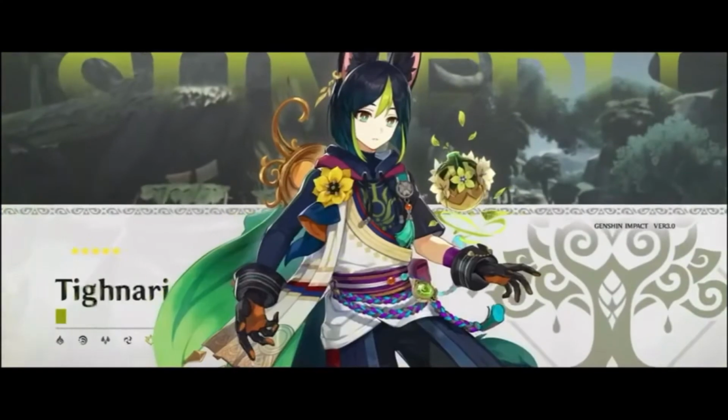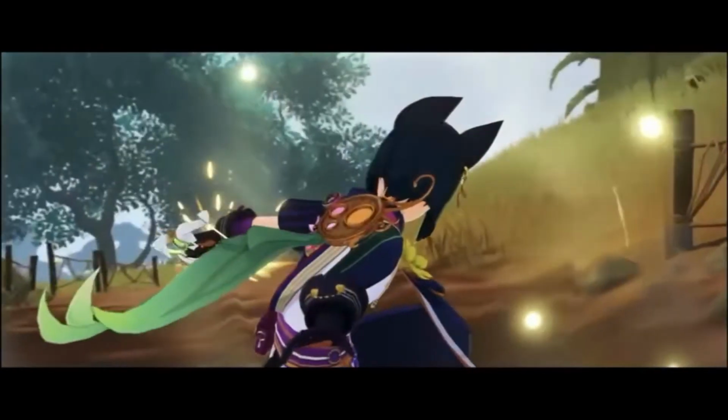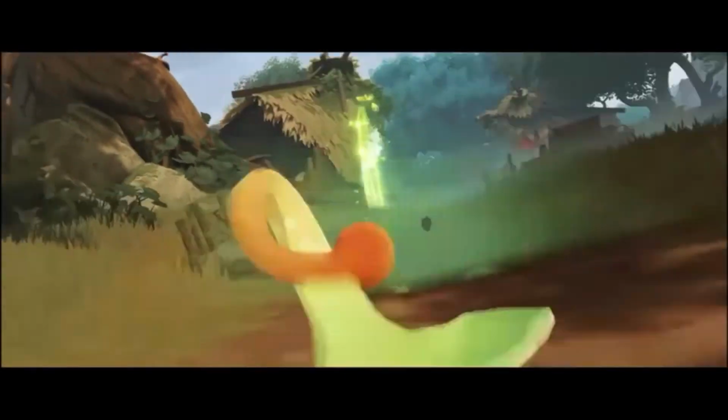Number 5, I'm going to stress this so much. Save your standard banner wishes. So through the 3.0 livestream, we learned that Tighnari is going to be a standard character. Now, do not use your standard banner wishes during 3.0 because you will not get him. During the livestream, they confirmed that he will be sent to standard after 3.1. So that means in 3.2, Tighnari will be sent to standard.